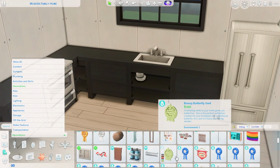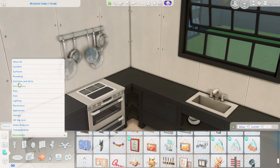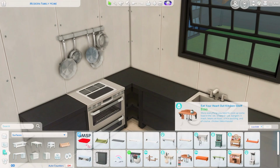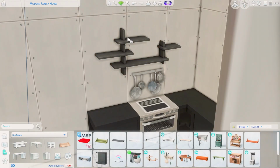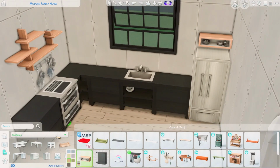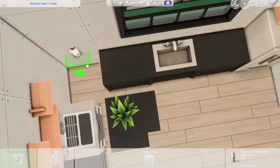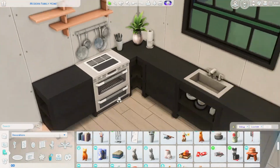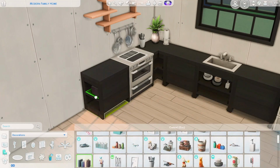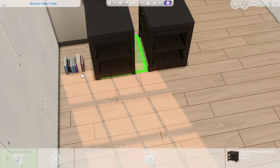I would have liked there to be a closed cabinet option, because then I wouldn't have to clutter them, and I think it looks a little bit daft when they're absolutely full of clutter and plates and all that. So yeah, start off with the black counters, and then I changed the flooring to a dark wood swatch, and then the counters, I think I changed them to the white and orangey tan colour wood. It's that natural wood colour. I'm not sure how to describe it, but you'll see by the end of the video what it ended up looking like.